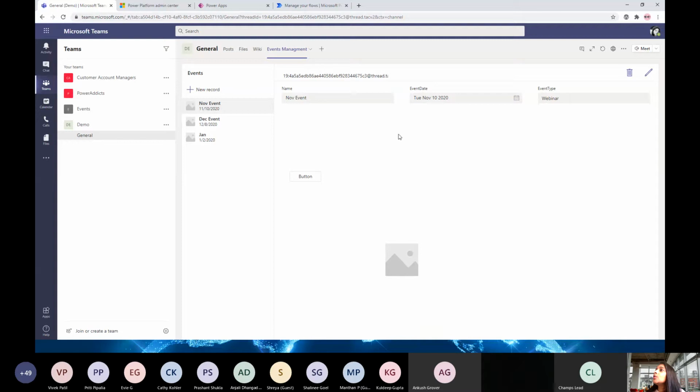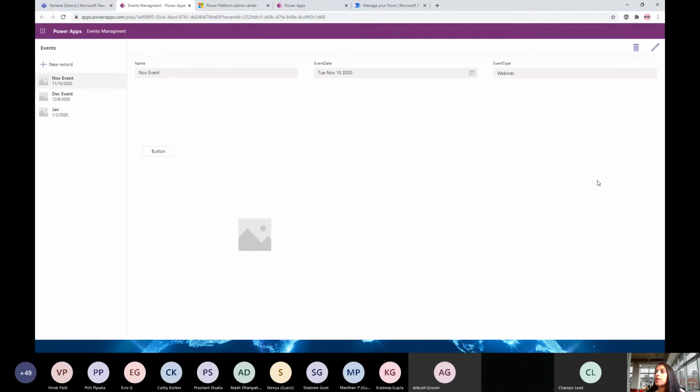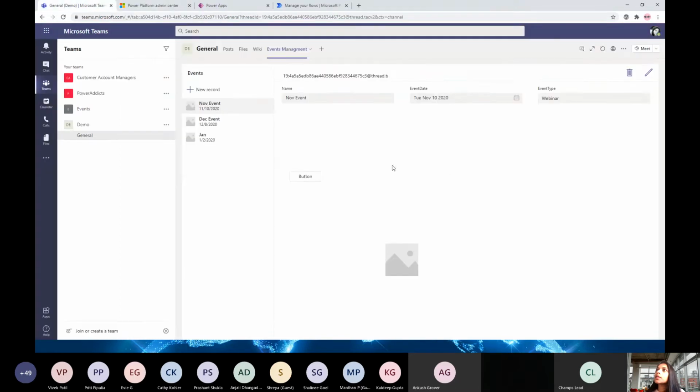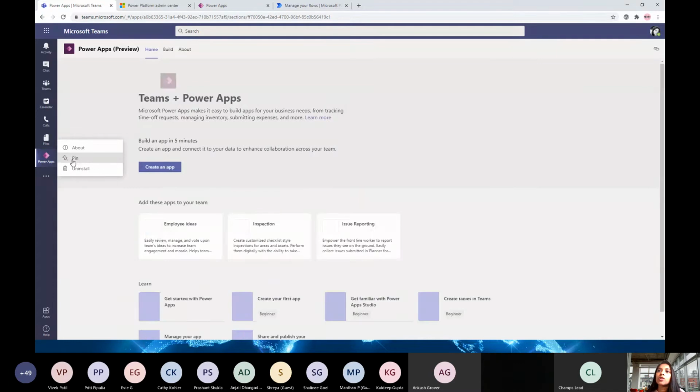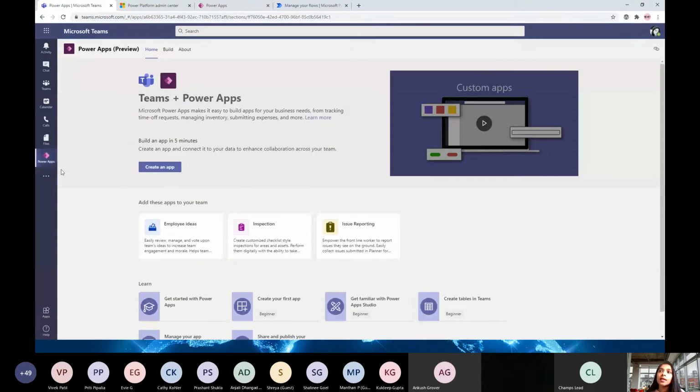Now, if you want a full web experience for it, you can also do that by clicking on the web icon over there, and that pulls up the full web player for you if that's something that you would prefer. So that's possible too. Now let's look at how you can manage these apps and artifacts that you build. One important thing that you would want to do is pin it here so that you have an easy way to go back to it whenever you need it. So now it's pinned, and I always have a way to go back to manage my apps that I've built within the Teams experience. Here, there is a tab called Build.